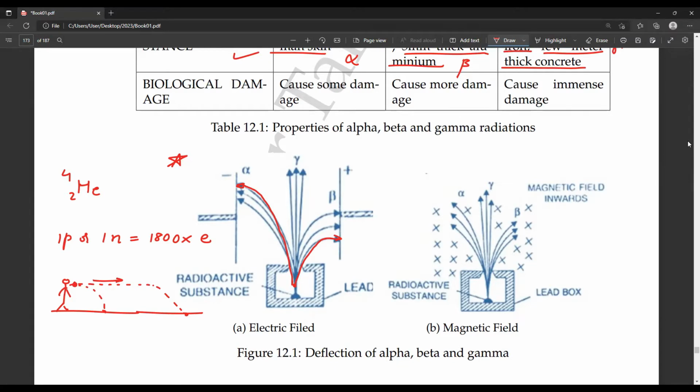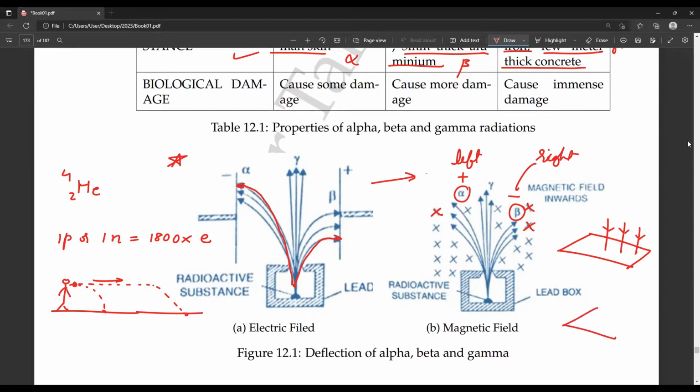We will study about the nature of the magnetic field in another chapter. But for now, you should remember the following. If the magnetic field is perpendicular to the paper pointing inside the paper, the magnetic field is denoted by these crosses. Okay, so the magnetic field is perpendicular to your computer screen pointing inside the screen. That time, the alpha particle, which is positive, is deflecting to the left. And the beta particle, which is negative, is deflecting to its right, to your right. You need to remember this.